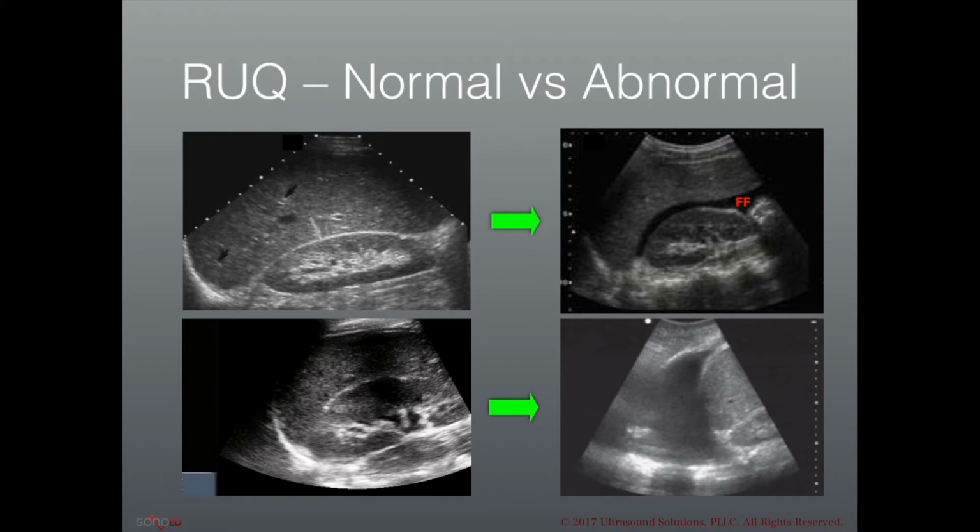Now this is a large collection of fluid in the chest cavity, and you actually see that the liver and the kidney are far to the right side of the image, and you see two hyperechoic curved structures, which are the two different pleura. One is adherent to the diaphragm towards the right side of the screen above the liver and kidney, and you also see some hyperechoic structure on the left side of the fluid, which is the visceral pleura, and the large collection of fluid is seen here in the chest.